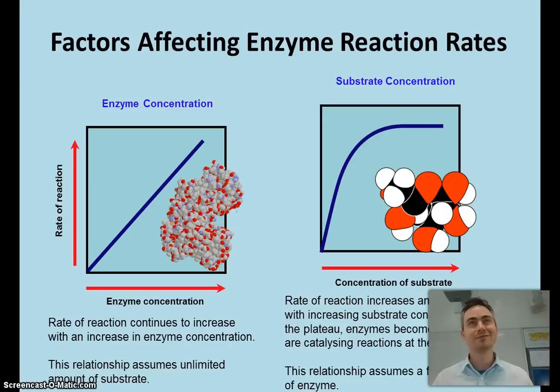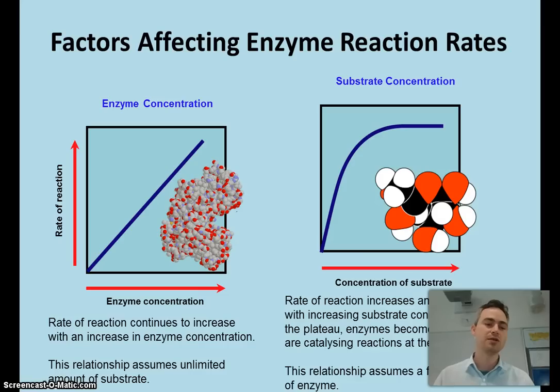And there's going to be 6 different things that we need to be across here. Seems like a lot, but most of them certainly make sense. 2 of them are on this page, enzyme concentration and substrate concentration. The next 2 are probably on the next couple of slides, the temperature and the pH. And the last 2 are a bit later on: the presence or absence of inhibitors, things that can mess with the enzymes, and the presence or absence of coenzymes or cofactors, things that can potentially help the enzyme. So 6 different things that we want to cover there.